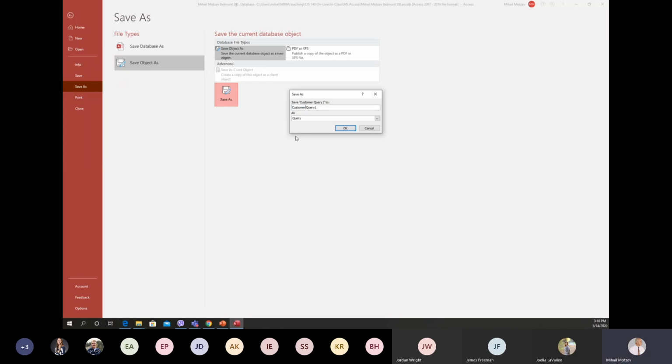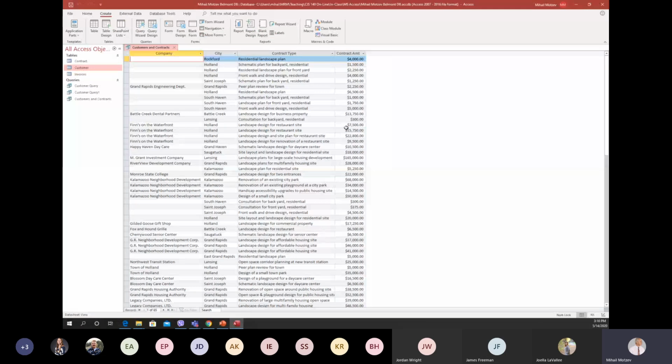Okay, so the copy of customer query will be customers and contracts. No need of the word query. Why? You'll see why, because it's a query type, the program will save it and place it in the group of queries, and we close it.